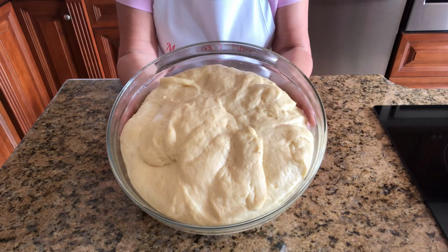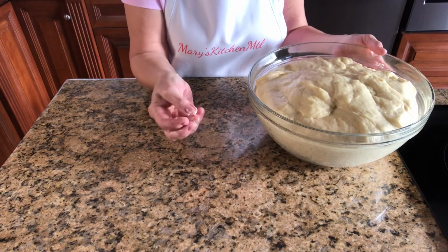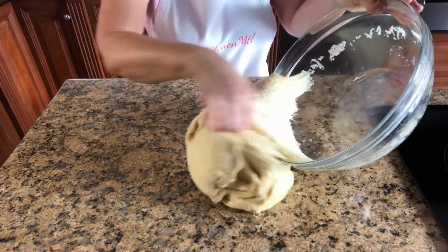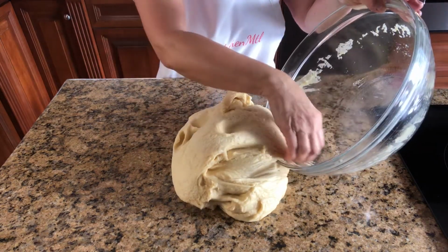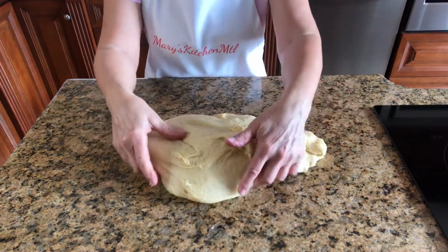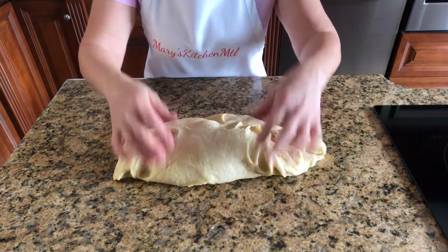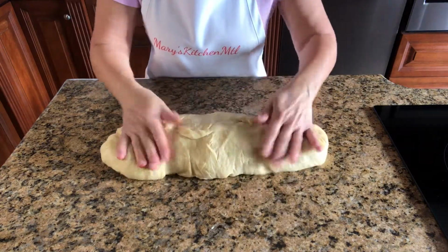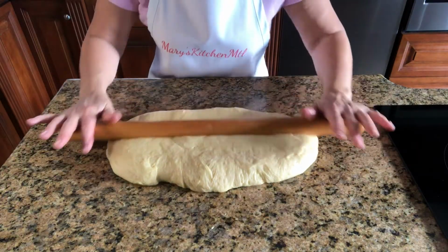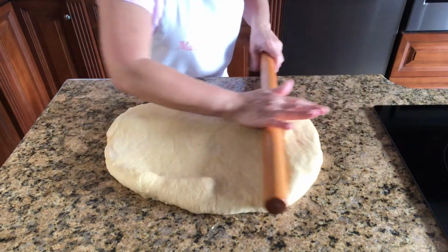Once the dough has doubled in size, grease your fingers with some soft butter and transfer it onto your work surface. Fold it a few times and flatten a little with your hands. Using a rolling pin, flatten the dough and shape it into 22 inches wide by 18 inches long.